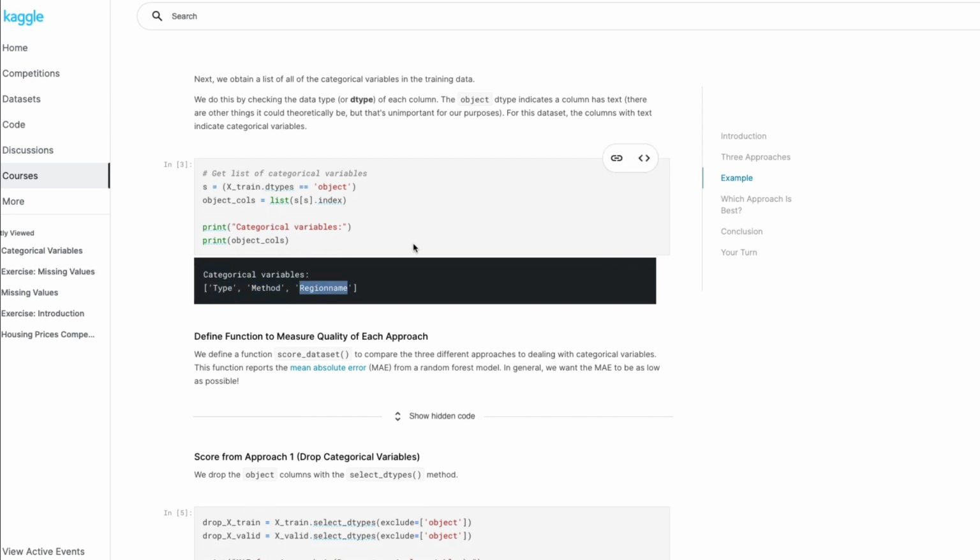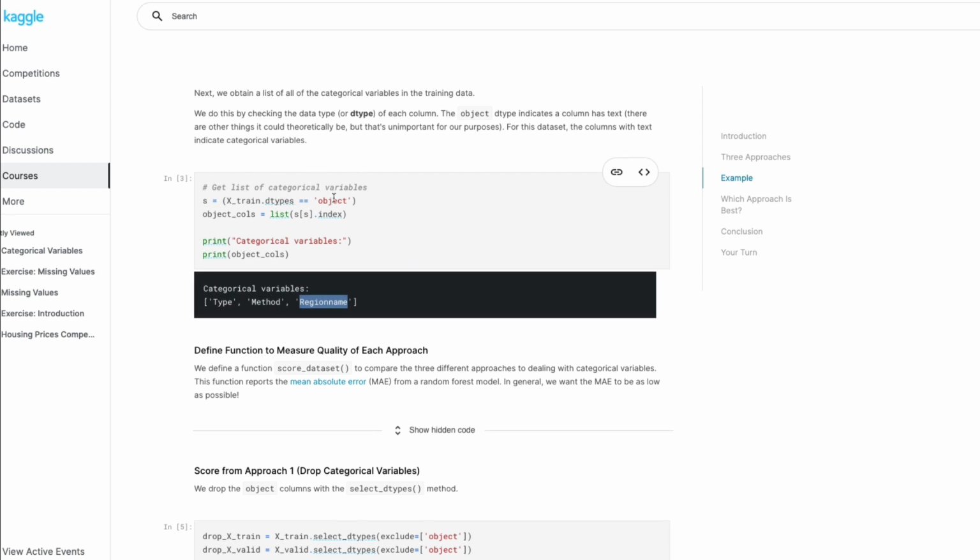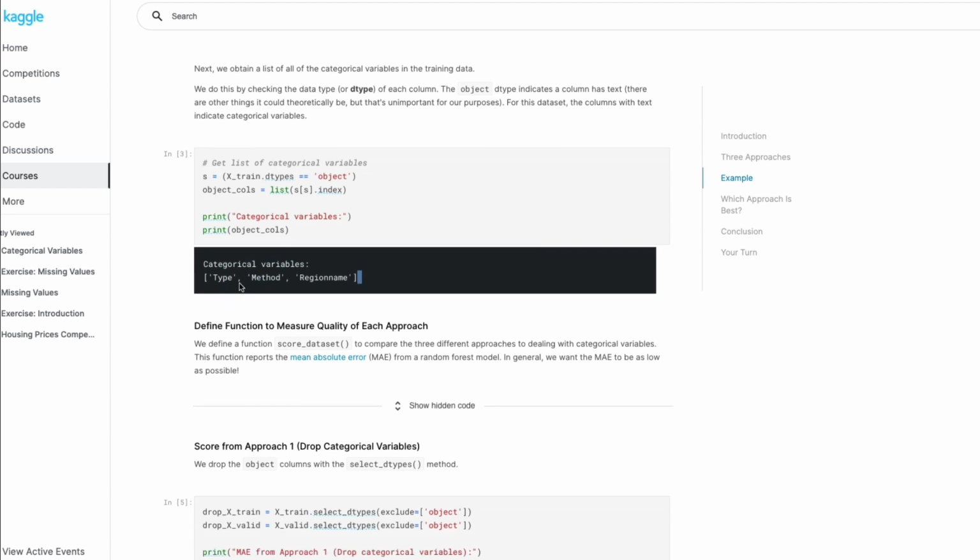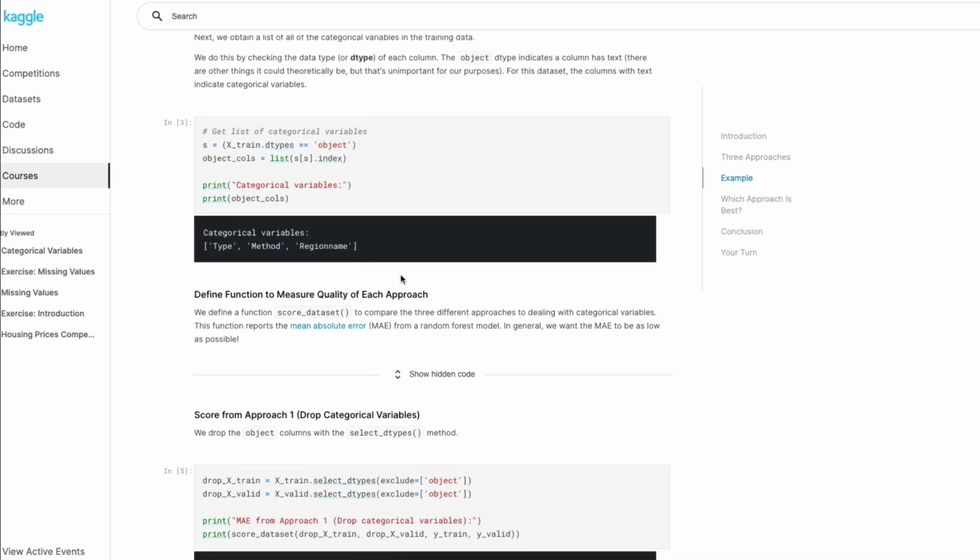One thing that you might have to notice is that object might also give you proper nouns. That's something that you need to be conscious about, because if your data set is 10,000 data points, you don't want a categorical variable with 9,000 levels and start using it. So be cognizant that it might also show that.